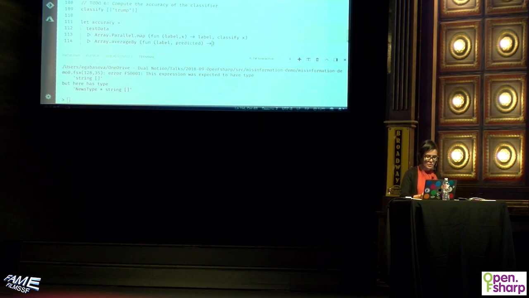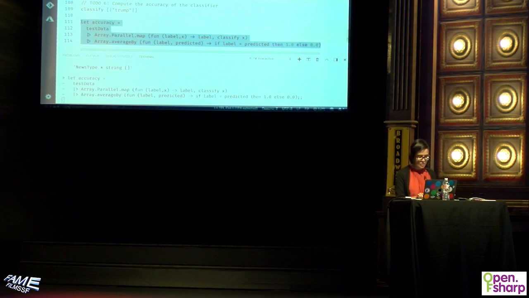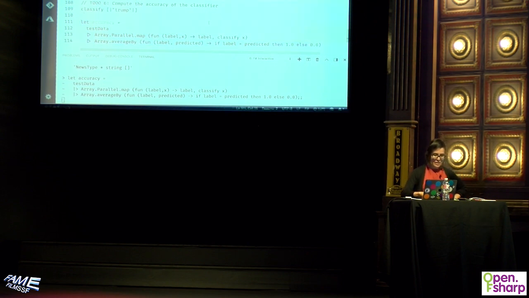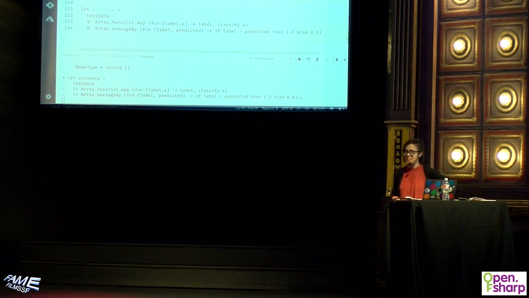So label and predict it, and if they are the same. This should take about a minute because it's going through a lot of data, and this is not a very efficient implementation. But let's see, how good are we actually at classifying New York Times versus all sorts of fake news articles?